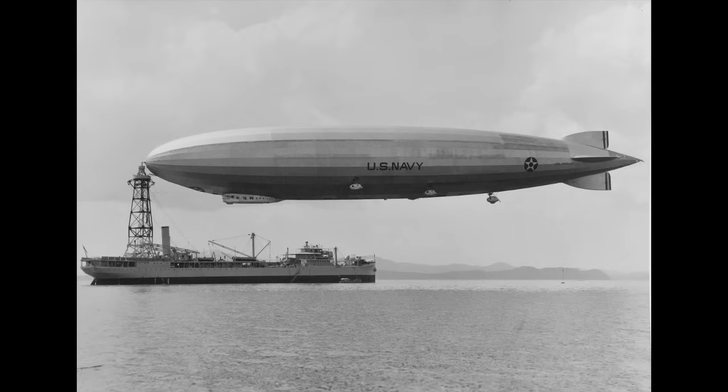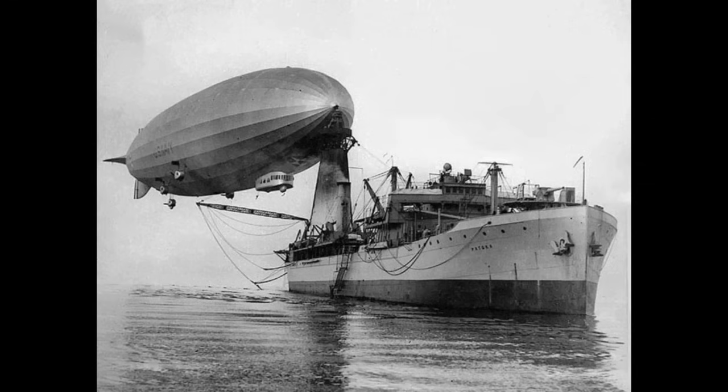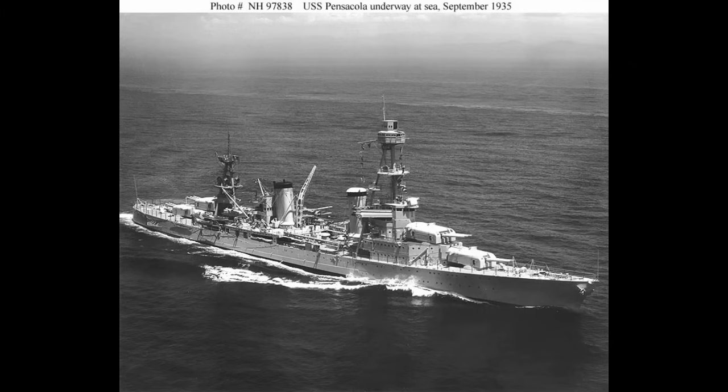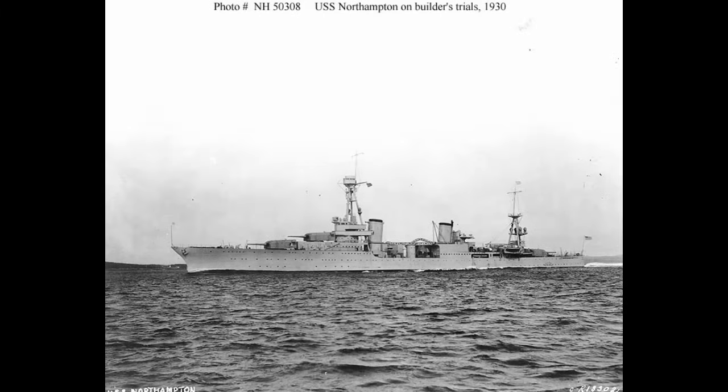Operations began on February 16th, 1931. During the evening and into February 17th, both fleets performed scouting operations, with the only sighting on the 17th being a Black destroyer spotting the airship Los Angeles. On the 18th, Blue flying boats spotted larger Black forces. Airstrikes led by USS Wright went in, though those proved largely ineffective. Soon enough, one of the two big convoys was spotted: five battleships, a cruiser, ten destroyers, and five transports. Around the same time, Black Force detached Pensacola and Northampton to make a high-speed raid on the coast of Panama, sinking a minesweeper and oiler in exchange for further unsuccessful airstrikes.